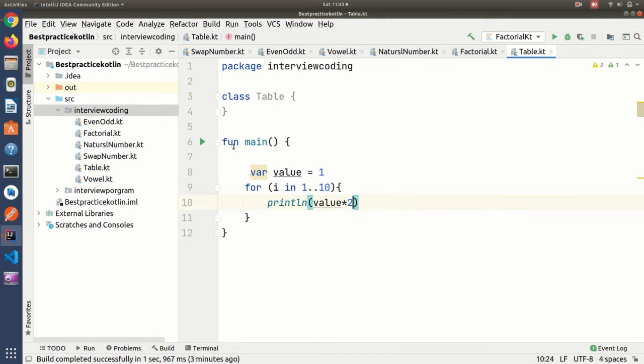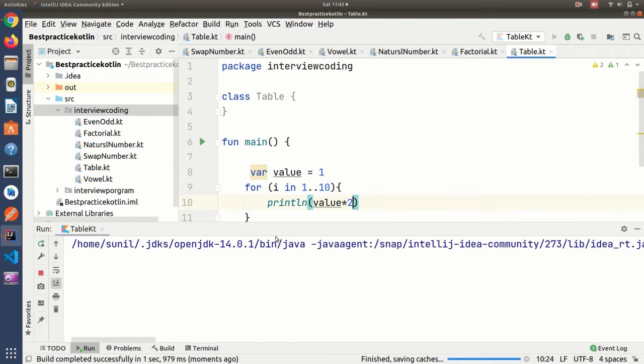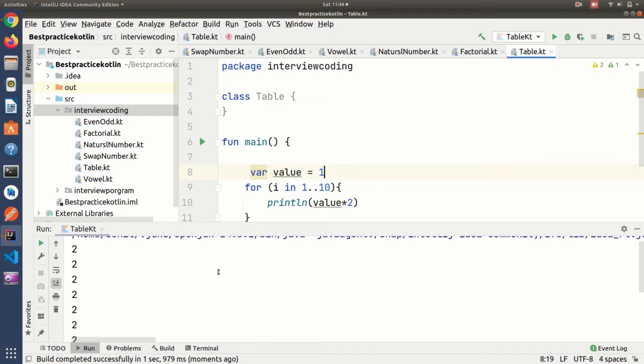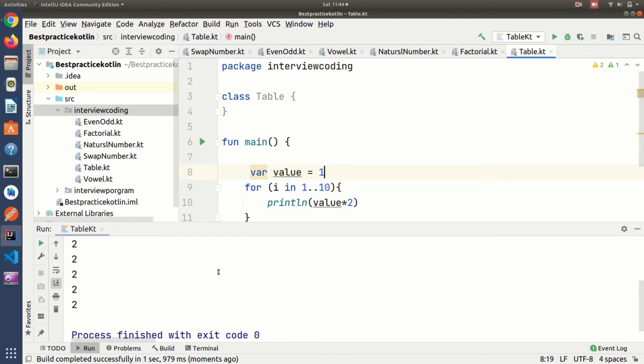So it will print the 2 table: 2, 4, 6, 8. Oh, not printing. It's printing 2, 2, 2, 2, 2, 2.